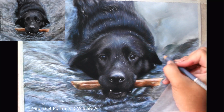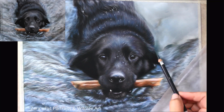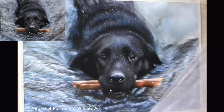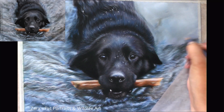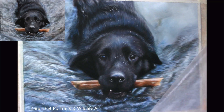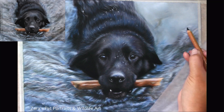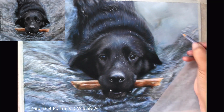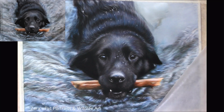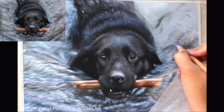Sometimes it's a bit deceiving to think that the more lines we draw on our initial sketch the easier it will be to follow — but when there are as many pencil details as there are in this water, that can over-complicate things. Something else beneficial for working with water is to turn your artwork and reference photo upside down. Your brain is then forced to see the abstract shapes rather than thinking 'I know what water should look like.' Otherwise you don't follow the reference photo as closely as you think, because your brain is telling you it knows what water looks like.